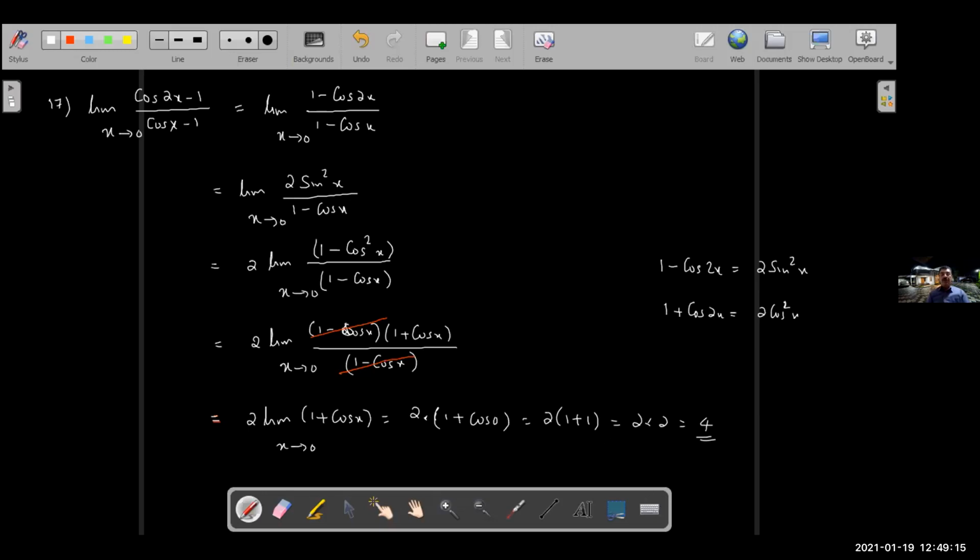So remember it. See here also, by seeing this we can make it out. We never keep 2x and x together. That is the basic simplification. Anyway, we had to change cos 2x. 1 minus cos 2x is familiar because we have this formula, which you have to remember. Be very, very familiar with all the formulas. Then only we can get the idea. So we change the numerator, we reverse it. The denominator also we reverse so that we can avoid the minus sign. Again, it is 2 sine square x. Since the denominator has 1 minus cos x, change it in terms of cos, factorize it and cancel it. That is 17.